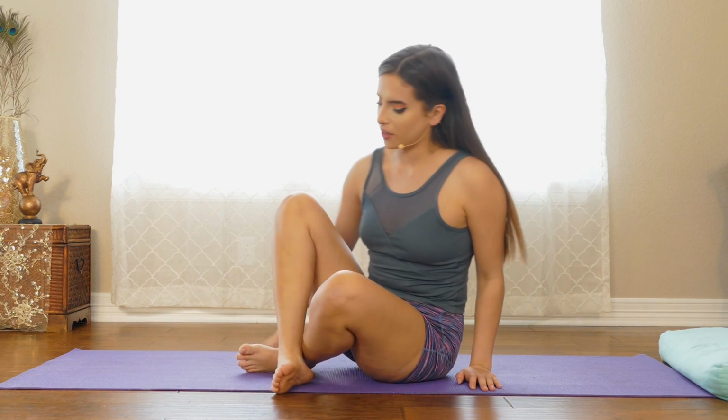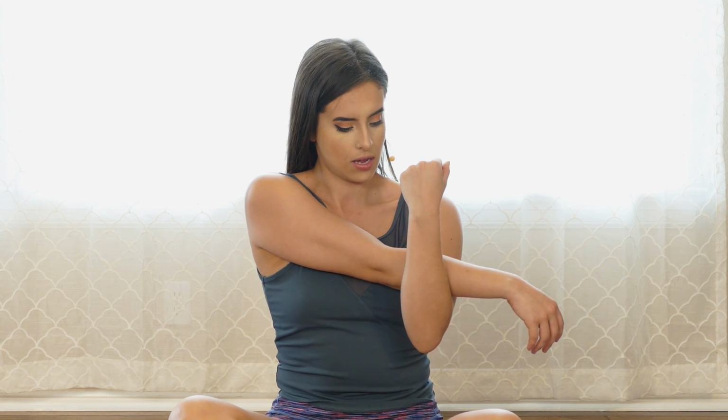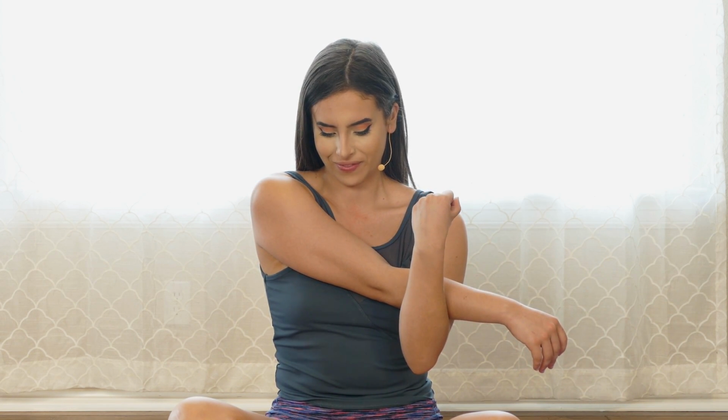Okay, now we're going to come to any comfortable seated position that you like and do some arm stretches. I'm gonna start with pulling one arm across my body and using the other to hold it. In this one, you wanna make sure that the arm you're holding, the shoulder is relaxed, and you're really getting a nice stretch on the outside of that shoulder. The key is to breathe and to send oxygen to those muscles while you're stretching, in any stretch.